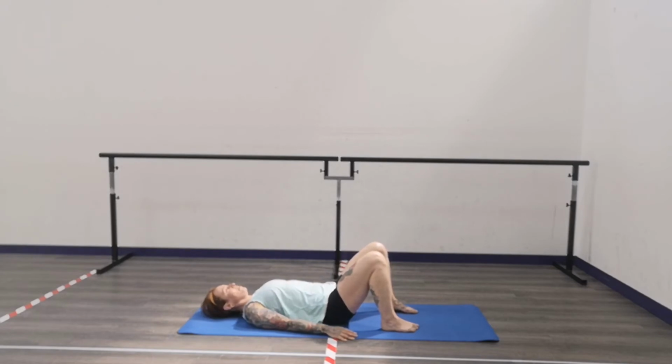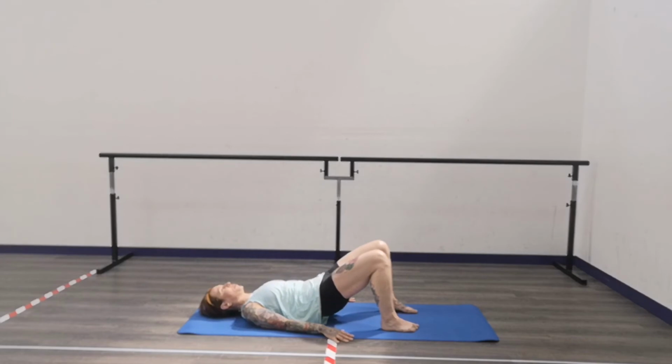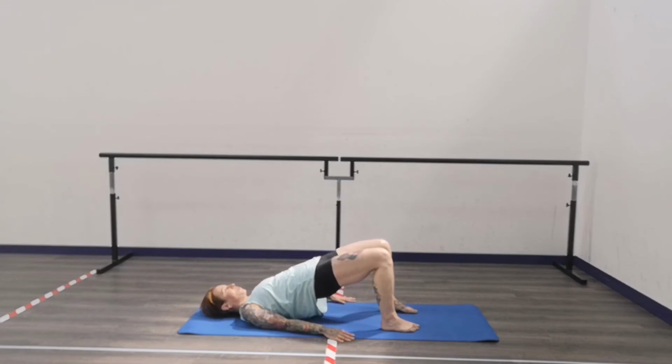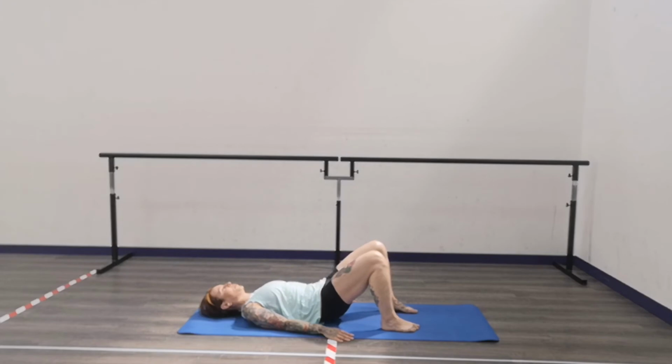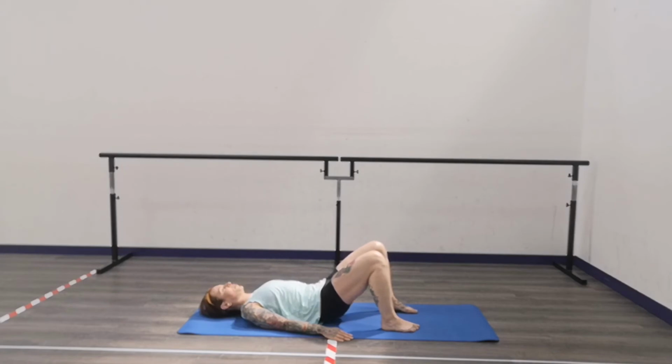Breathe in. Squeeze the glutes. Breathe in. And roll down. Two more. Breathe in. And breathe out. Breathe in. And breathe out. Last one. Breathe in. And breathe out. Breathe in. And breathe out.